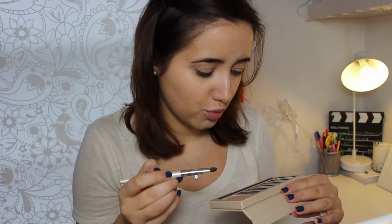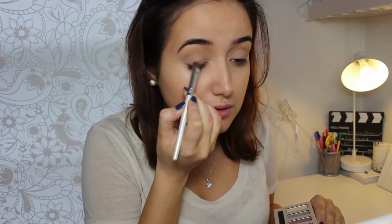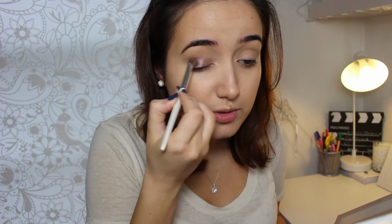And I think I'm actually going to go for the Barry M Natural Glows Shadow and Primer Palette number 2. I've never tried them, so I'm not sure what the quality is going to be like, but we'll give it a go. I'm going to take this shadow first. I don't think the pigmentation is incredible, but it's actually not that bad. And I think if you're a beginner, it's quite nice to have ones that aren't too pigmented. Or if you're a bit messy like I am.